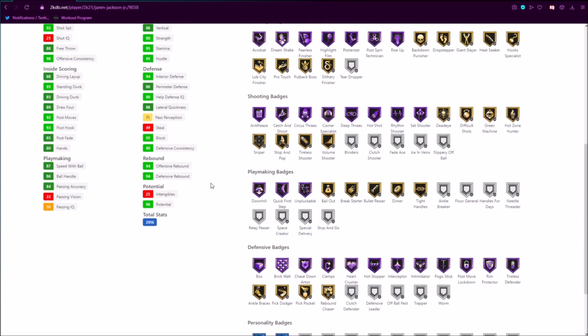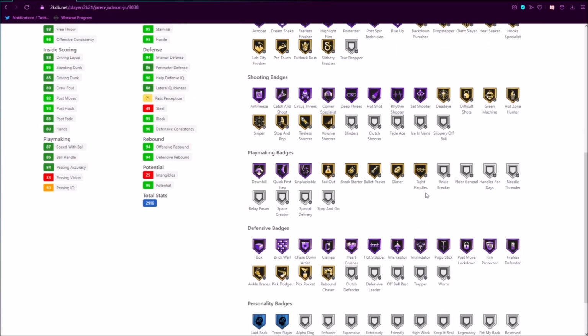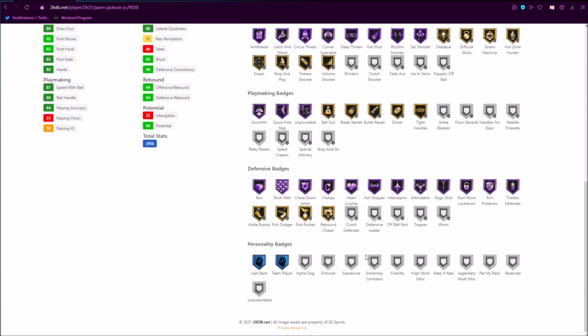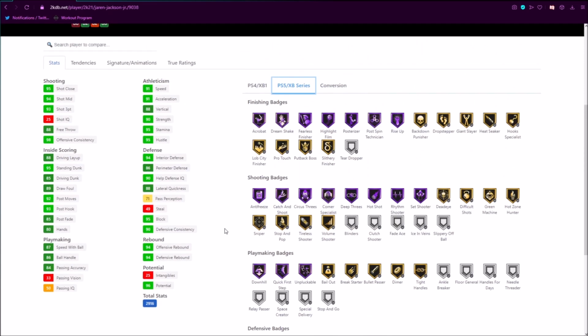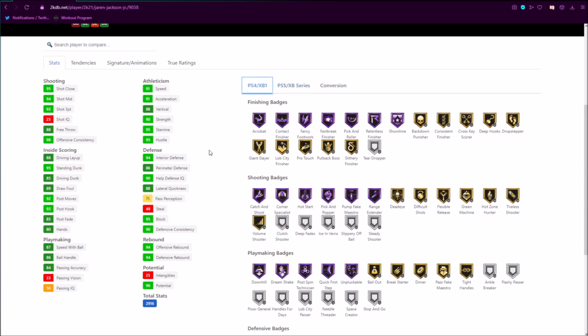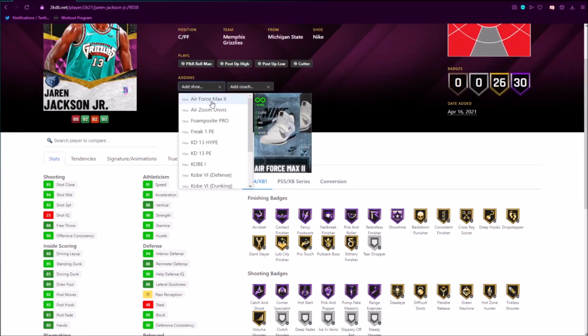Yeah, so needle threader, blinders, clutch defender, off-ball pest, worm. You guys can select your badges from there on what you want. But I mean, the card is pretty good for what it is. Card is pretty good. He has Nike, so let's see here.